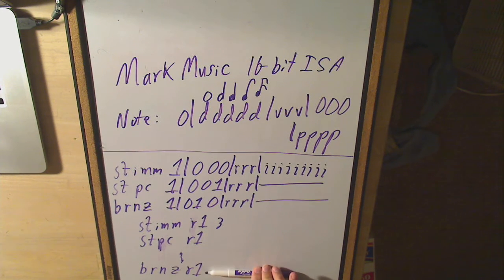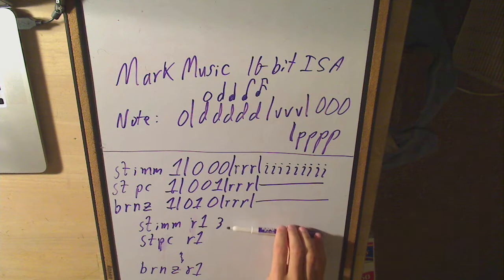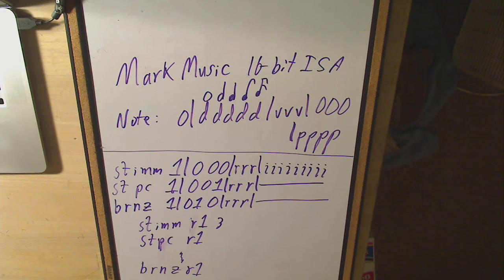the branch not 0 after playing this music, and it would look at R1, see the immediate value is 3, say okay, that's not 0, so it decrements it to 2 and branches straight back to here. Plays through the music again, reaches here, R1 is 2, non-zero, decrements to 1, branches back, plays the music, R1 is non-zero, it's 1 still, so we decrement it to 0, branch back, play the music. Now R1 is 0, so we continue on and play whatever is below this.